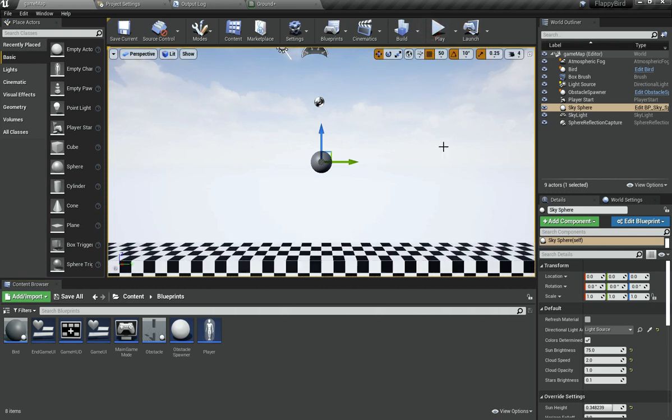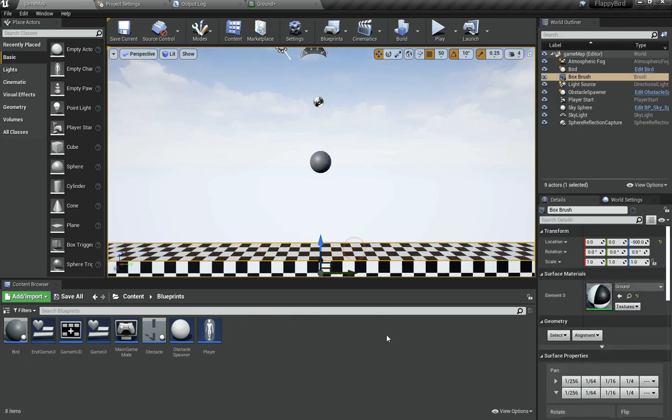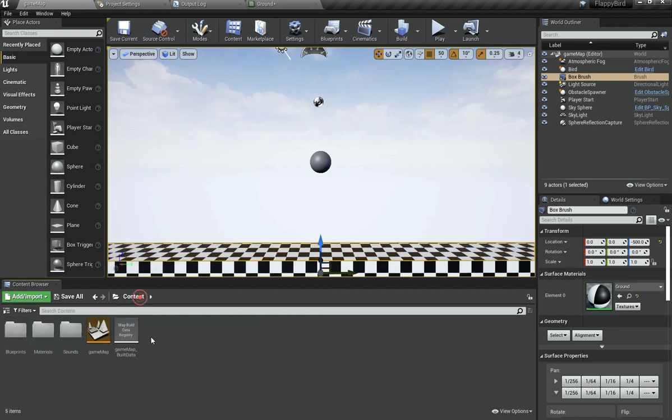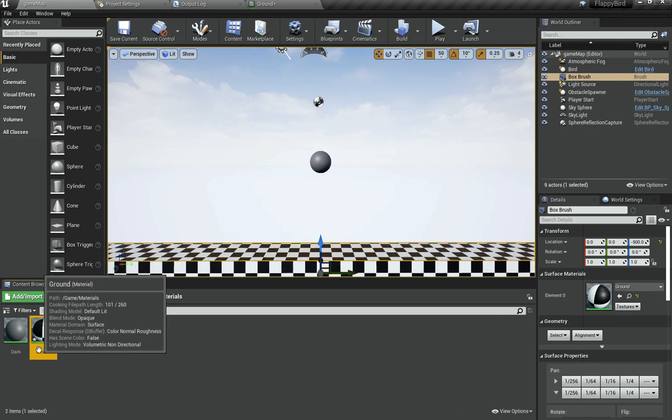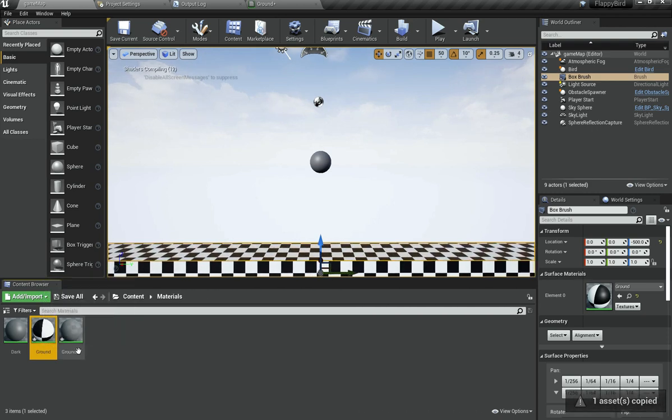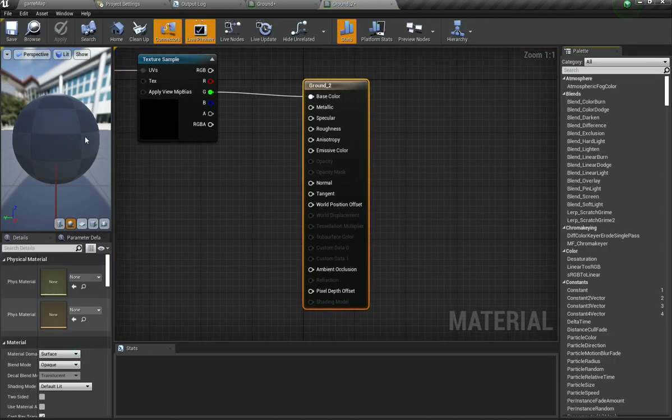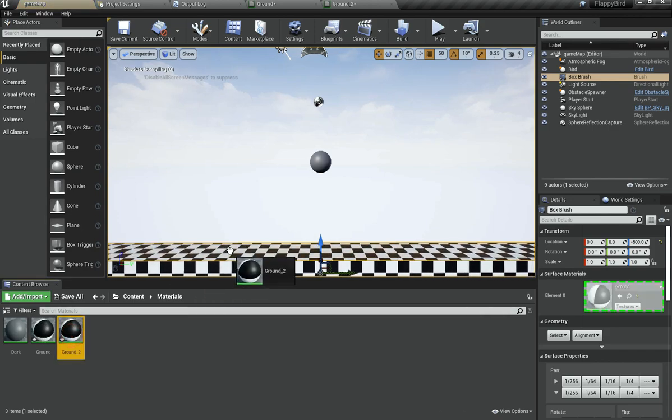What you can see is that our material is working, and it's moving in the right direction on the lower one, but on the top face it's actually moving in a weird direction, which we do not want. So how are we going to fix that? For that, we need to go under material, and copy and paste this ground material, and let's just keep its name as ground 2, and let's put that in here.